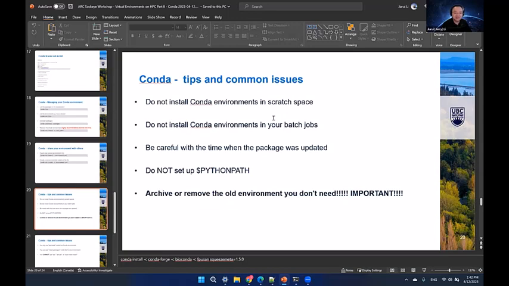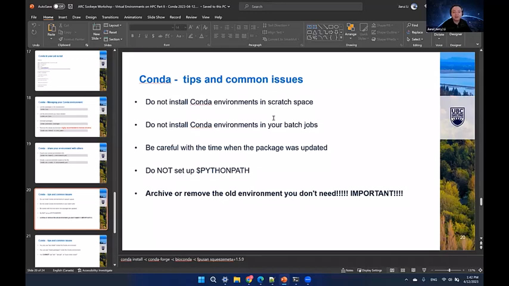The second one is to try not to install Conda environments in your batch job, because in a batch job, the compute node doesn't have an internet connection. So it cannot grab anything from the Conda channels or repositories. The installation will fail.